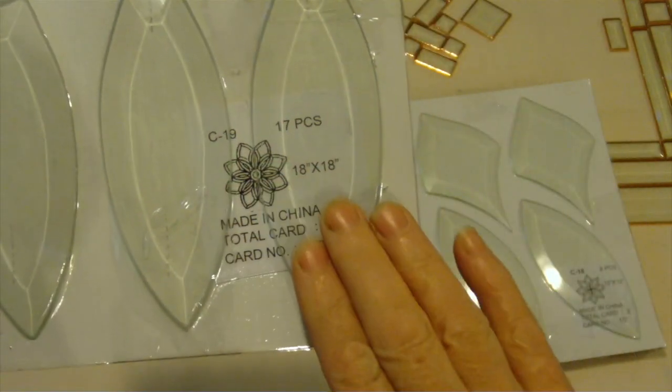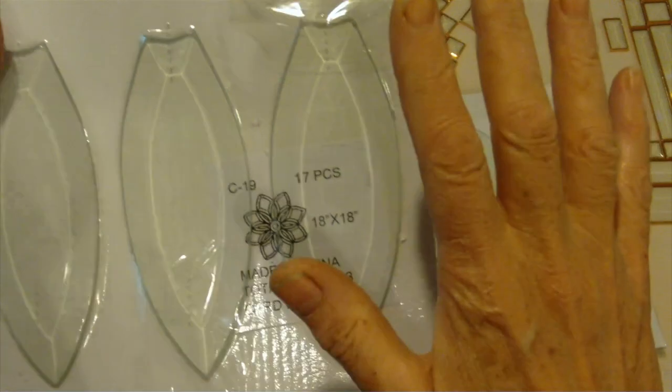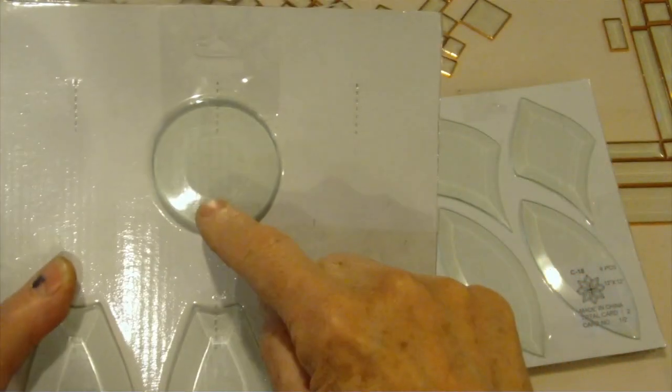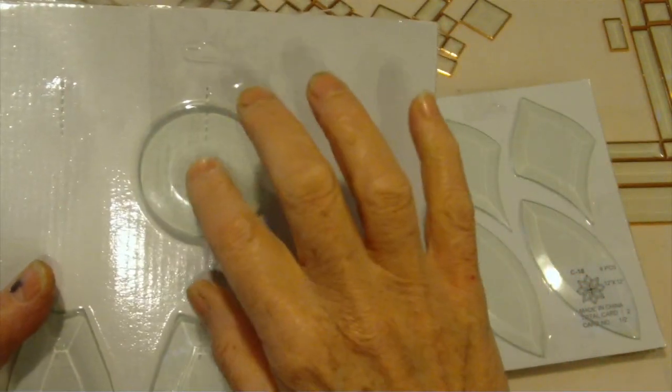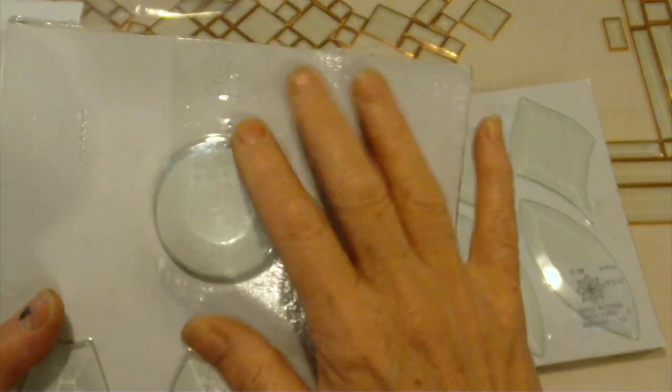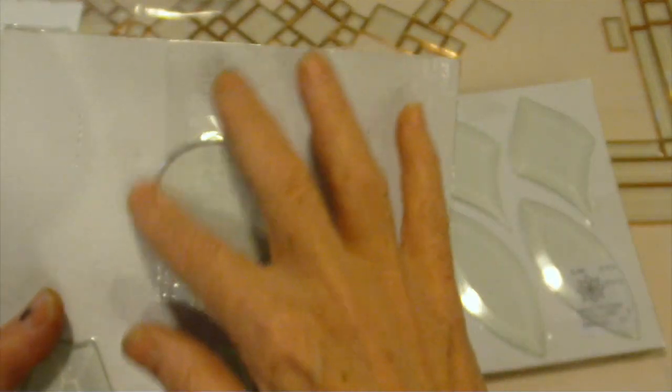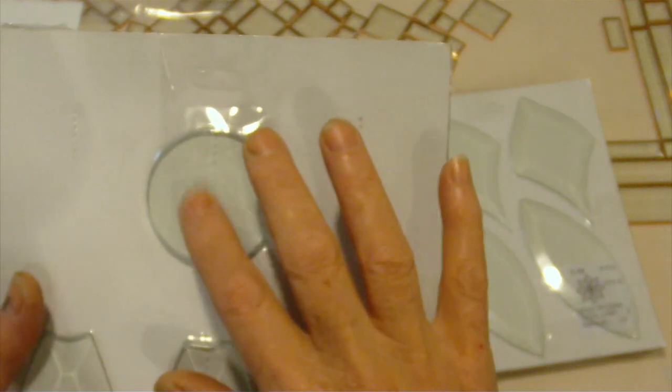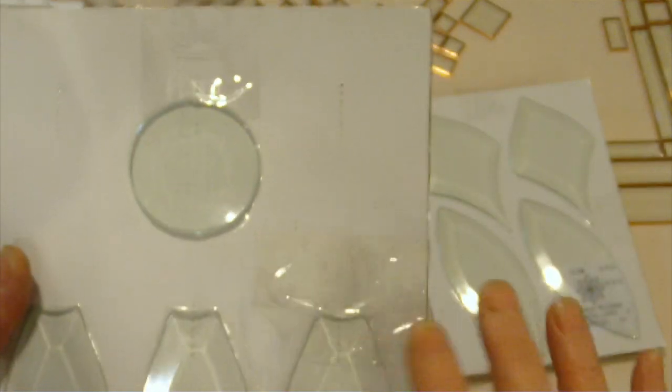But this is a beautiful cluster. It has 17 pieces and also gives me the ability to put a beautiful 36 crystal. This is what it comes with, this 2-inch plain bevel, but I've got that beautiful 36-cut bevel crystal that I can use in the center. So I'm very excited about that.